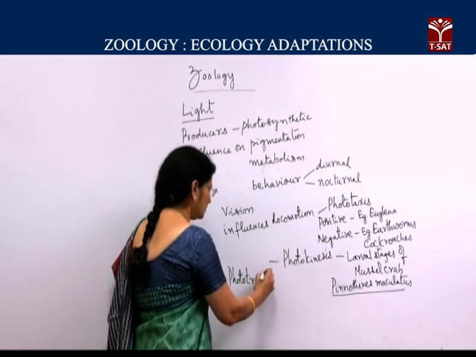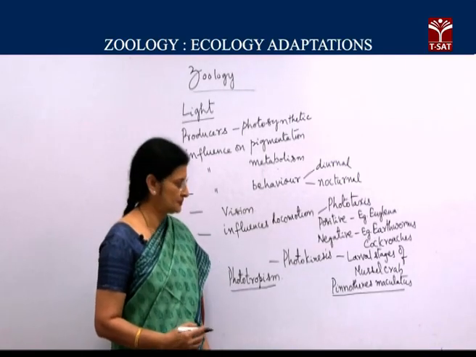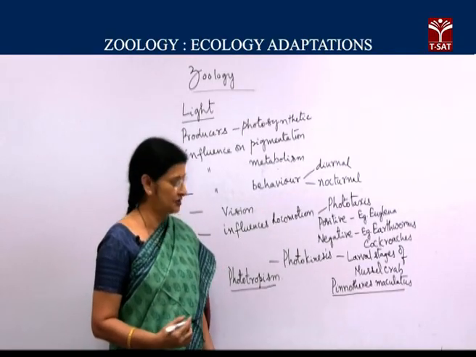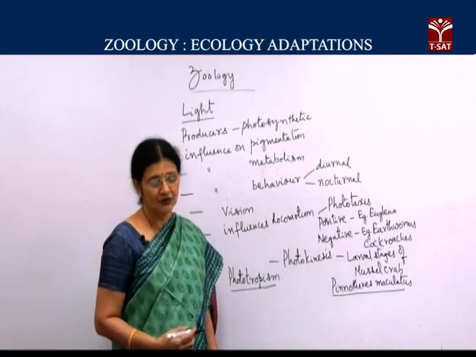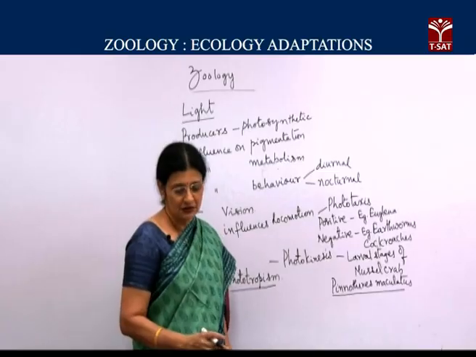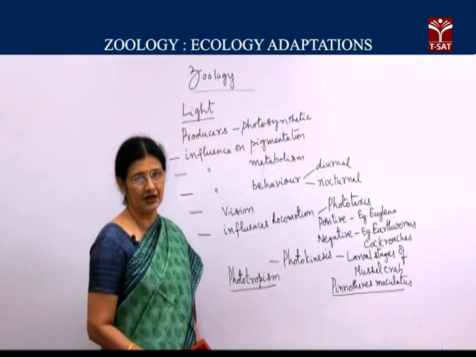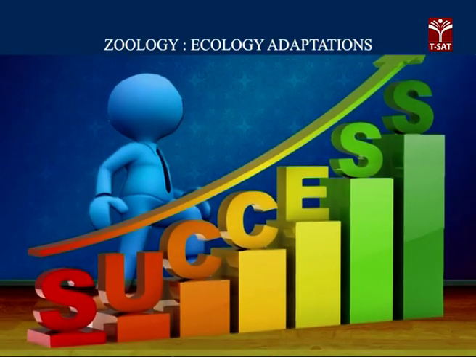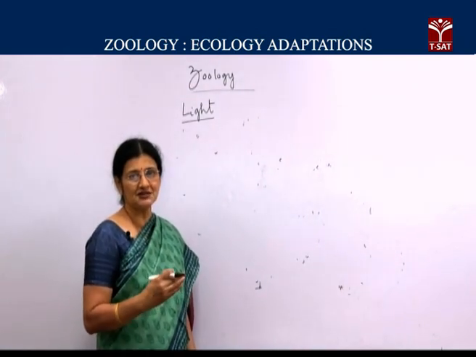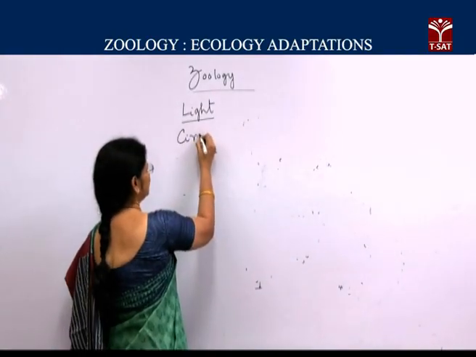plants. Plants grow towards the light because they are immobile organisms. They move towards the light. Movement in the sense they grow towards the light, that is called phototropism. So these are some of the effects of light on locomotion and even on plants also growing towards the light, that is called phototropism. They show some activities repeatedly, almost at the same time every day. They are called circadian rhythms.